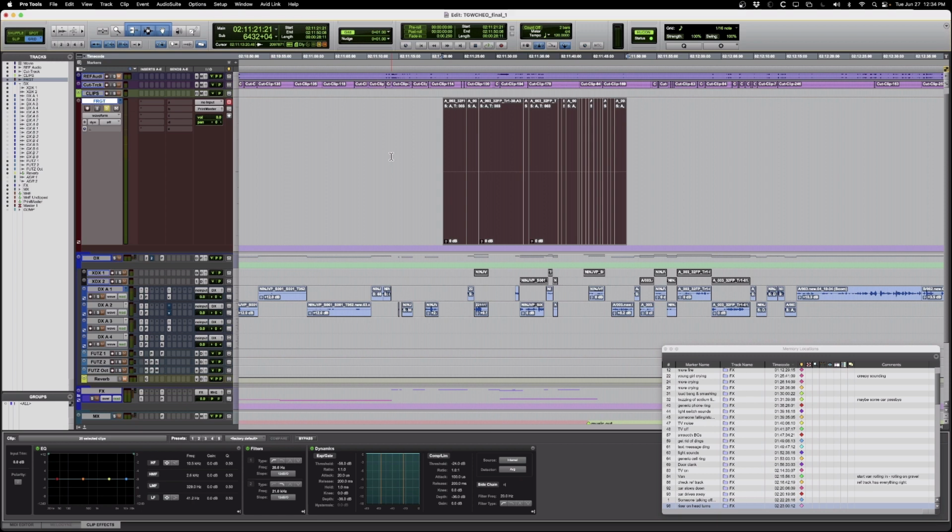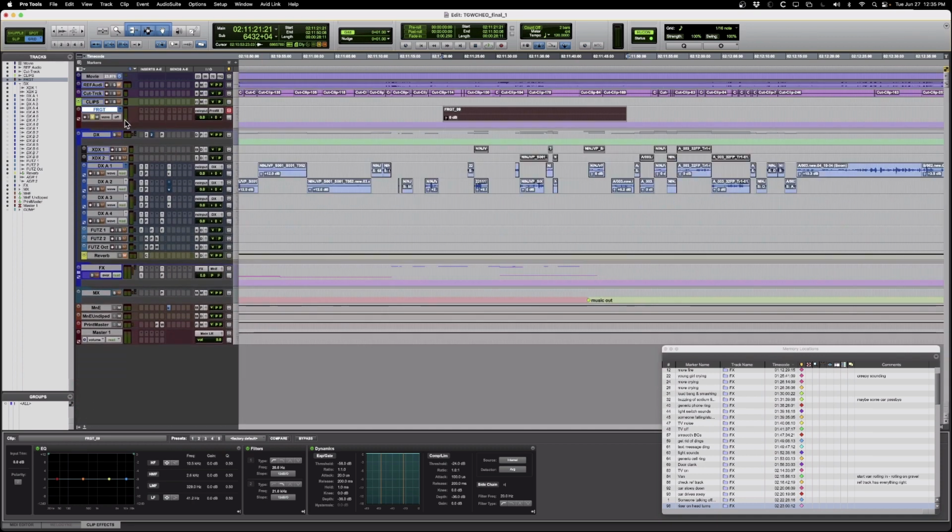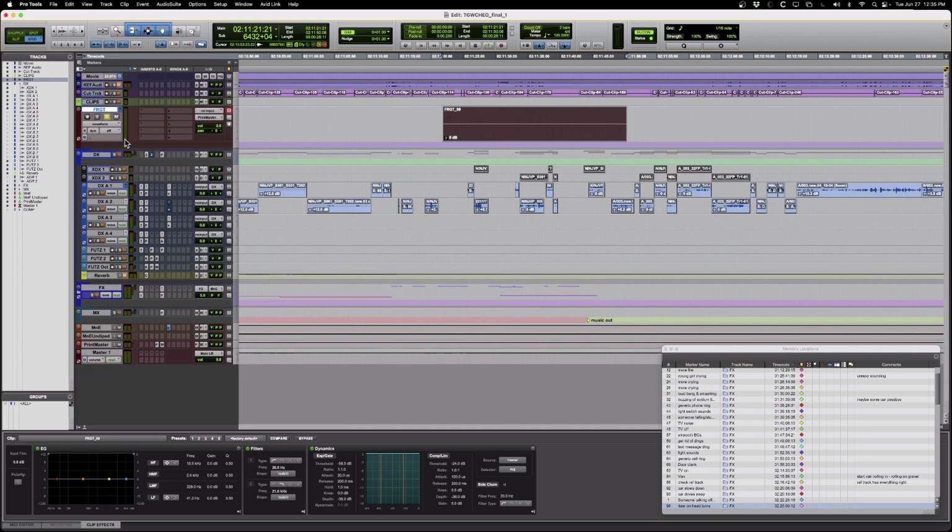So it's better just to get a smooth transition across those cuts and then consolidate without any crossfading. I know that seems odd, but it does work better that way. And there we go. Now I have a contiguous room tone that I could use for that scene.